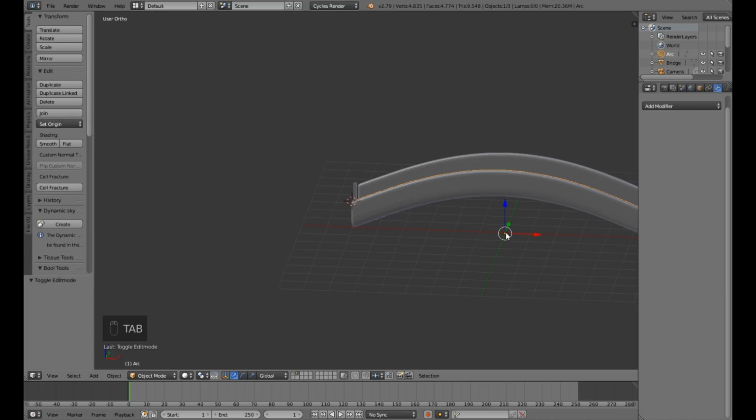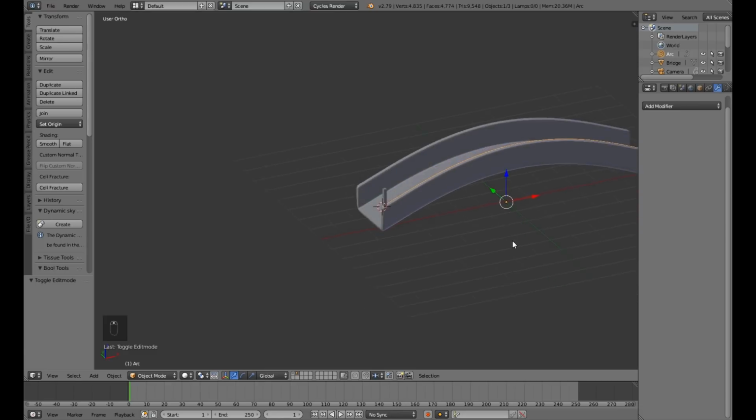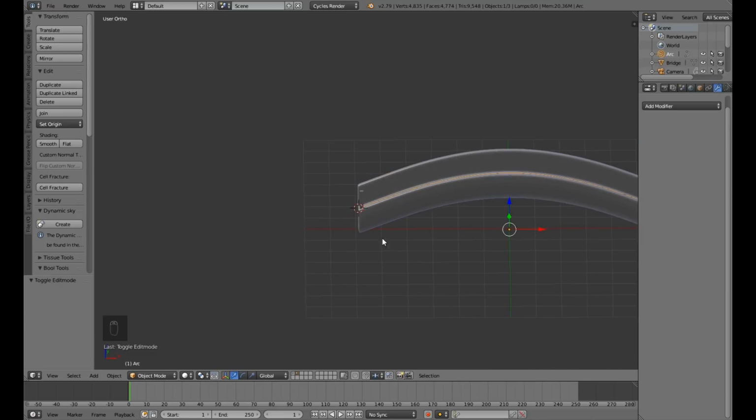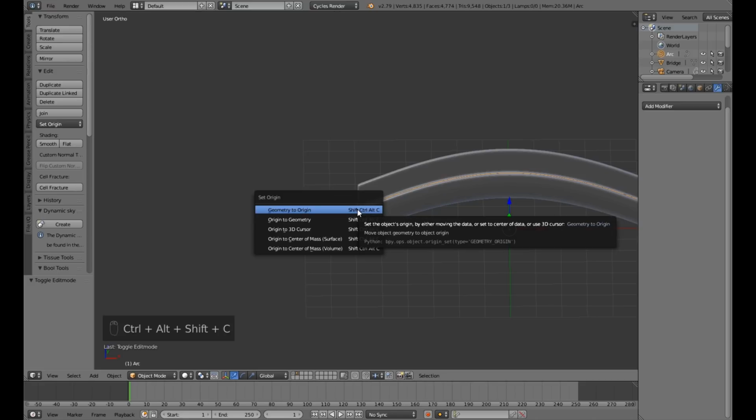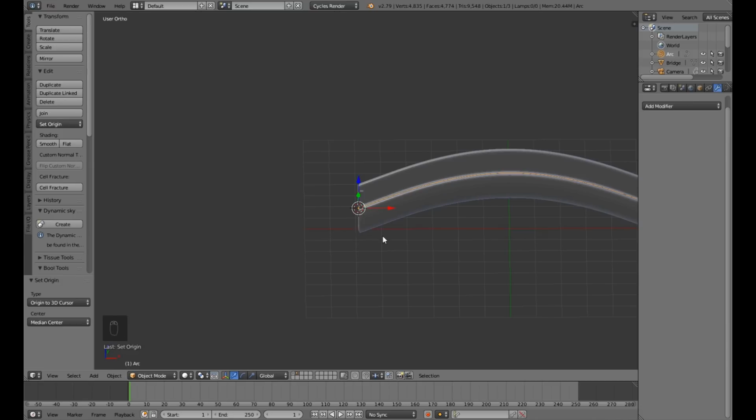You can see that my median point, my origin, is at the center of the grid line, and I want the origin of my arc to be here. So in order to do that, we have to just press Ctrl Shift Alt and C. Here we can set our origin to 3D cursor.